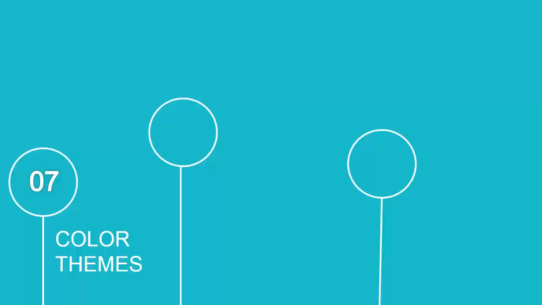So welcome back. This is video number 7, and we are going to talk about color themes. The reason behind this is because in the previous 2 videos, we talked about color psychology, and maybe you've already chosen specific colors. Those are really good from the psychology perspective and invoking certain emotions to create that positive experience. However, now that we have gotten over that hump, it's time to look at it from a design perspective. And that's really where color themes come from.